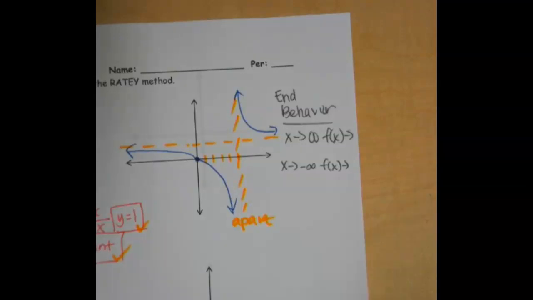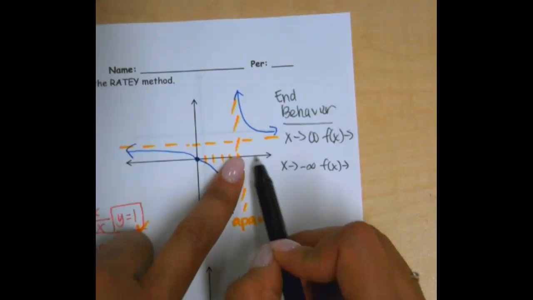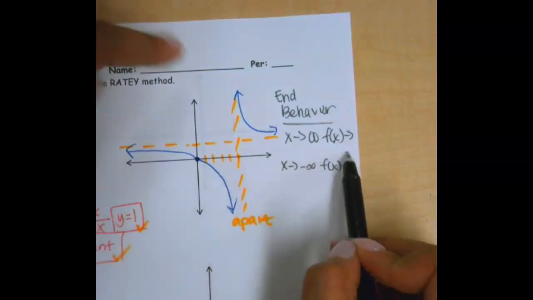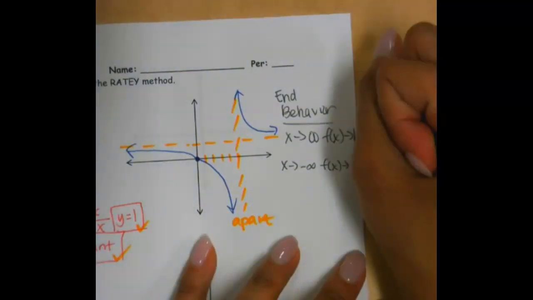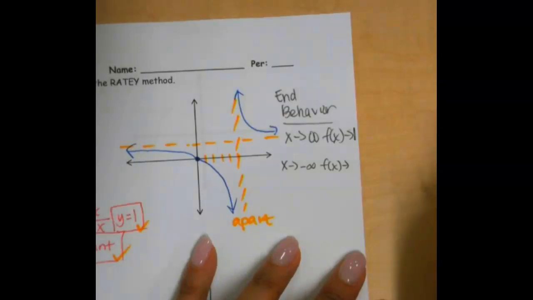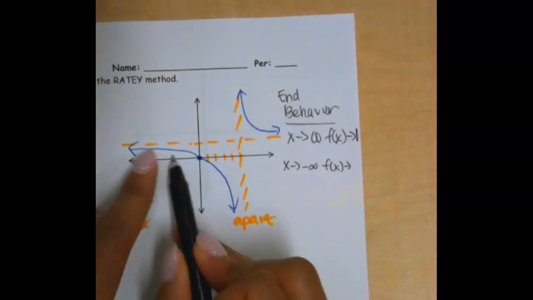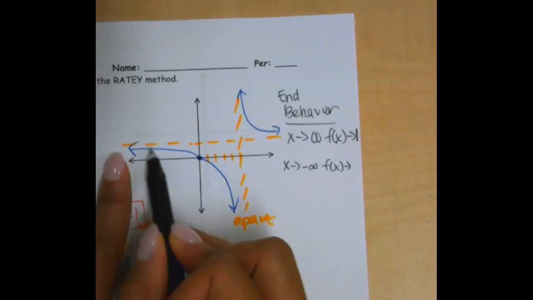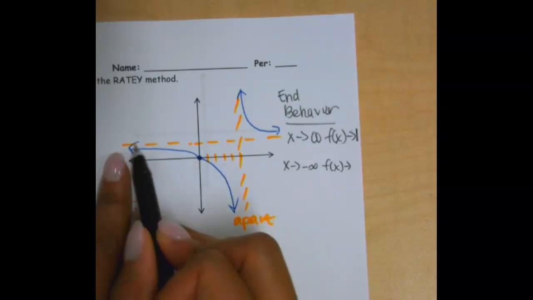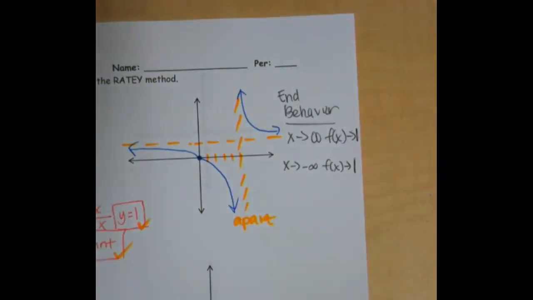Well, let's see. So as x approaches positive infinity, this graph is going to be going to the right as it approaches positive infinity. What's happening to this blue part of the curve, Brooks? What is it getting close to? It's getting close to 1. So right here, I'm just going to put a 1. That's exactly right. It might not always be the same on the other side, so let's check. As x approaches negative infinity, Brooks, where is it approaching? 1. The curve, this blue curve, which is your function for y, is going to get closer and closer to 1. That's it. That's all you're doing for your end behavior.